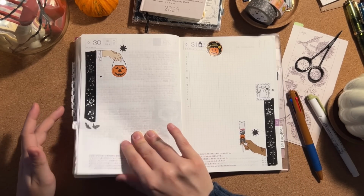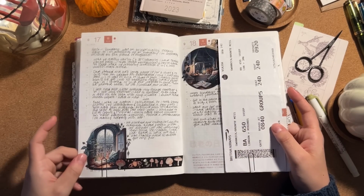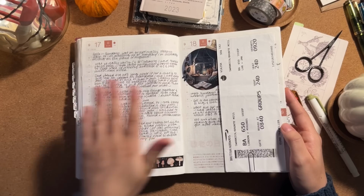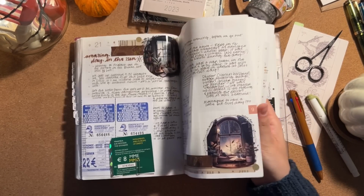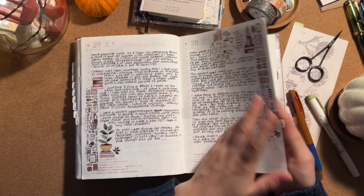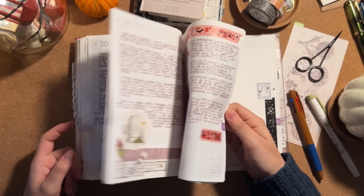I do tend to like the deco on both pages to match, so that's the only thing. Like here, this is Sunday and this is Monday. I wouldn't necessarily like it if Sunday was one theme and Monday was another. I kind of see these spreads as double page spreads. You see what I mean? I like them to match. So we'll see. Let me know your thoughts.